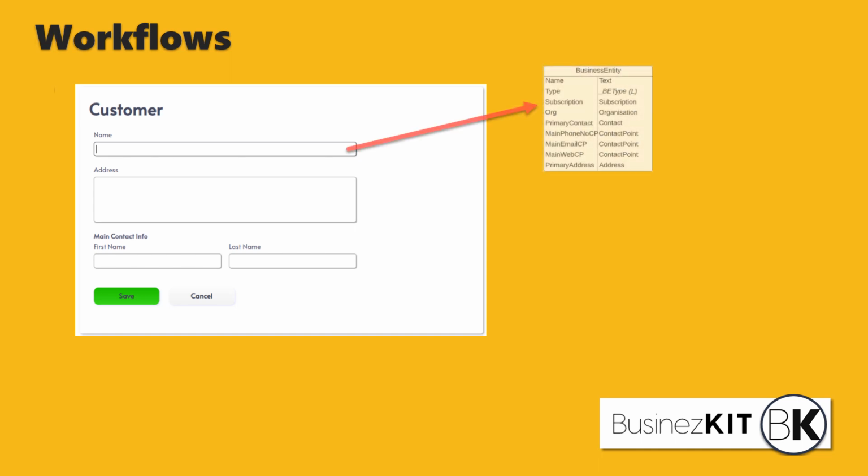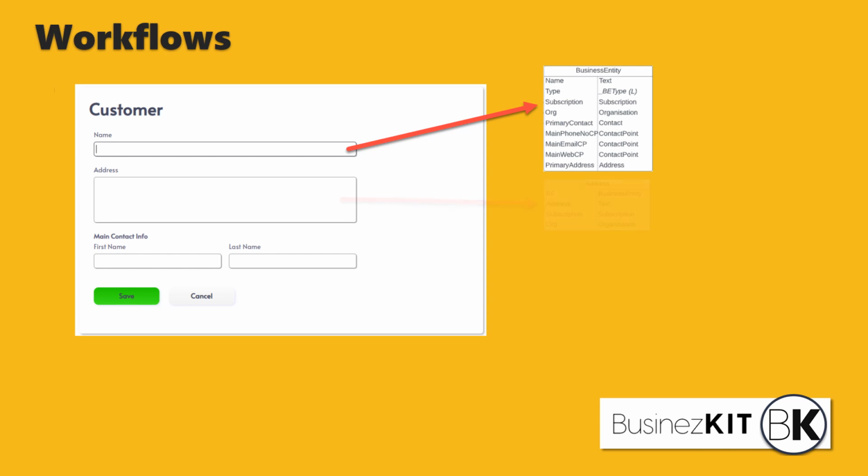So the first thing is that the main customer record, the business entity, has to be created first, okay? And that's where we're going to store the name, because that's where the name of the business entity is going to live. And remember, we're also going to need to specify the subscription and the org, because we're using this in a multi-tenant, multi-SaaS customer environment and a multi-company, multi-organization environment. That's what we set up all our privacy rules on. That's what our data schema is all pivoted around. So we're going to need to make sure that when we create the business entity record that we do include those as well. Very, very important.